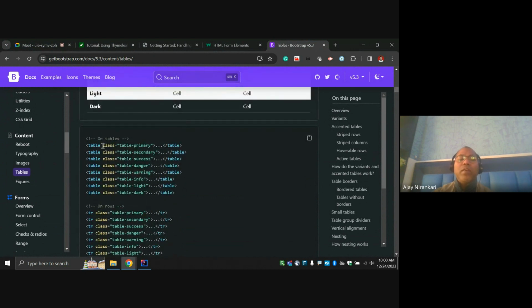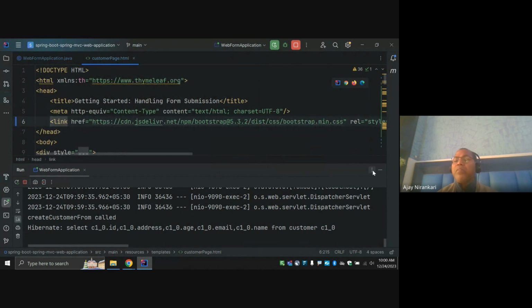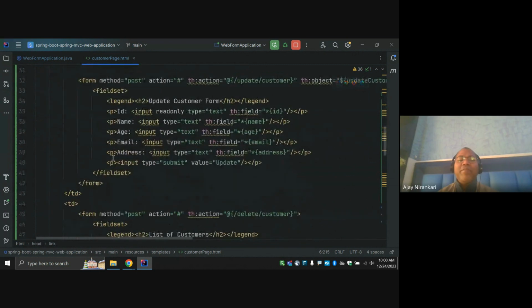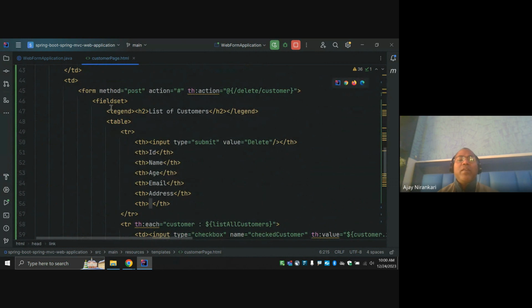Just copy this color. Okay, this one, right? I want table primary. I think it looks like that. So let's change here in your table section. I never used it, but let's try, right? Sure. So here in the grid view, this is my grid view. Here my table. Let me add the class.